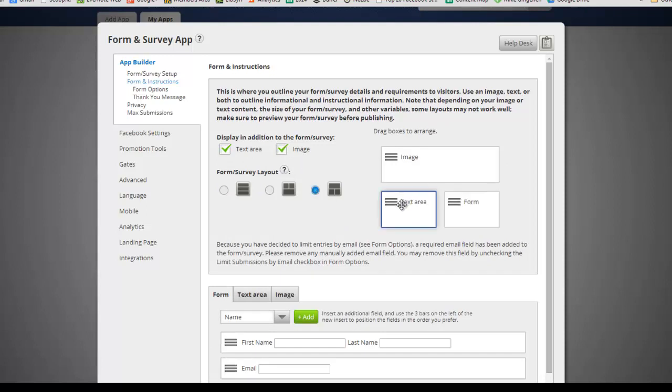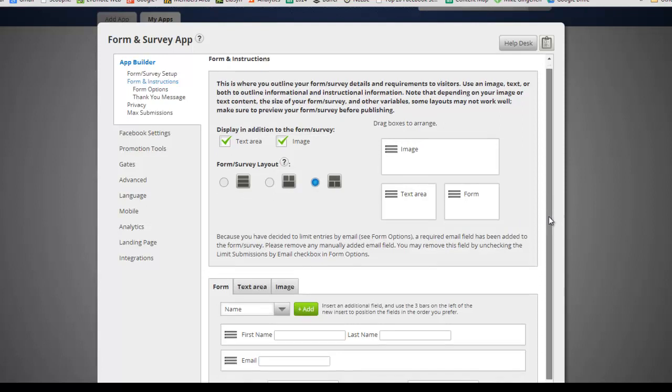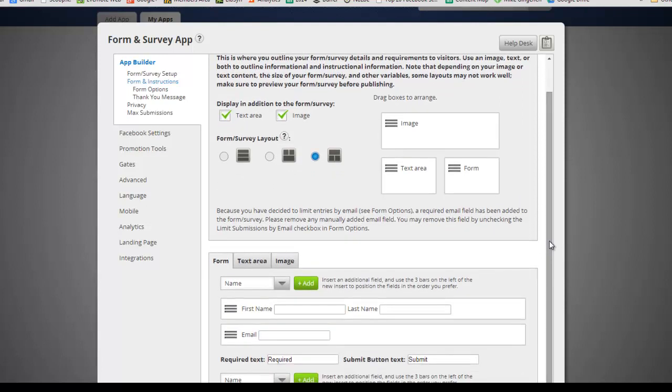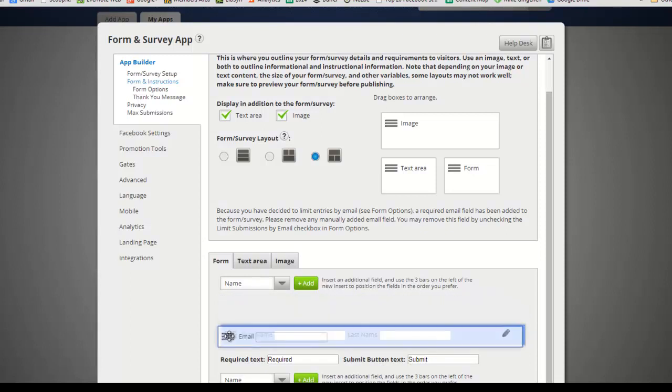So if I wanted to change the order of these, the way they were going to show, I can simply switch them around. When it highlights in blue, that means it's taken effect. Then down below is where I would set the options for all my details. So I'm on the form one now, and by default for the form we give you first name, last name, and email address to start off with, which are the most common ones. You can change the order by using the drag pad right there if you wanted to do that. So I'm going to move them back.